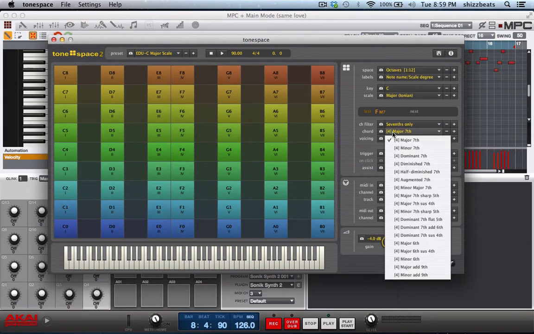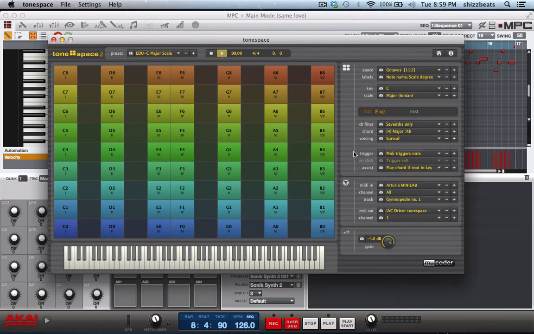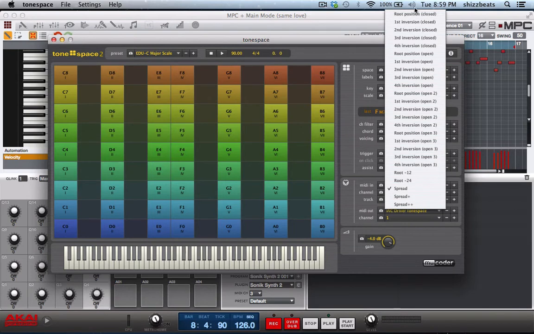Let's go to chords real fast, and it gives you all these chords. The highest it goes up to is minor with a ninth added. It'll give you 11ths and 13ths, but you should be able to come up with some type of melody, chord progression and stuff with this. And then your voicing, you have all these, pretty much starting from your root. Then your first inversion, you could do a root position, then a root position on your open two, like it's pretty much hot.